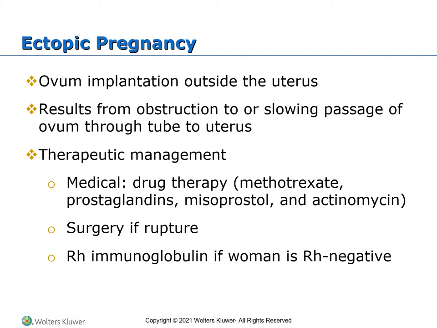Only about half of women will present with all three symptoms. You may see a tender abdomen, painful vaginal exam, cervical motion tenderness, and possible adnexal mass. Most with early diagnosis can be treated with methotrexate — a single IM injection. To be eligible, mom must be stable, with no signs of active bleeding in the peritoneal cavity, low HCG levels less than 5,000, the mass must measure less than four centimeters, and it must be unruptured. Methotrexate is a folic acid antagonist that inhibits cell division in the developing embryo and is usually used as a chemotherapeutic agent.